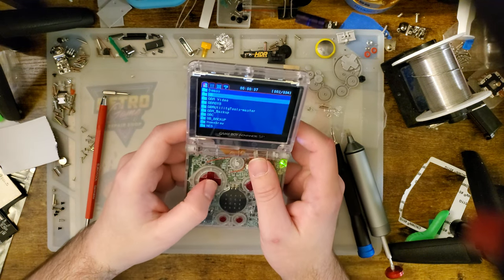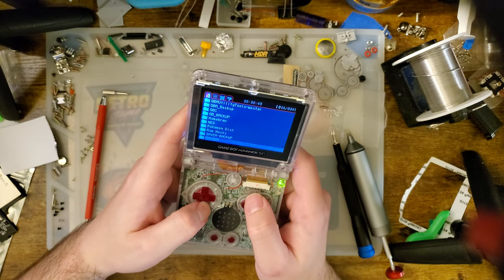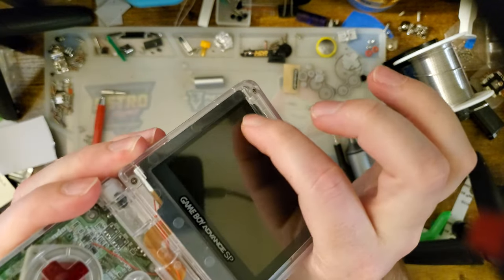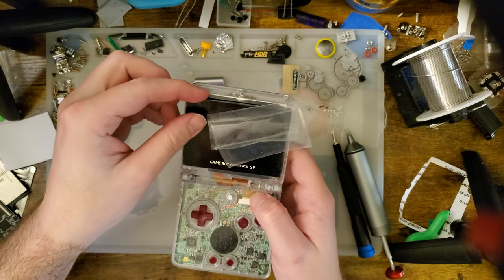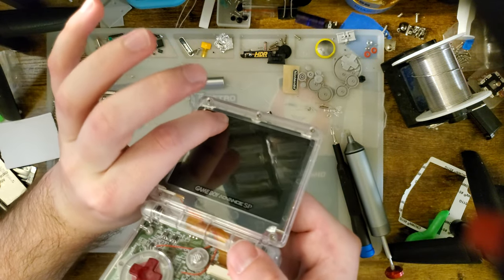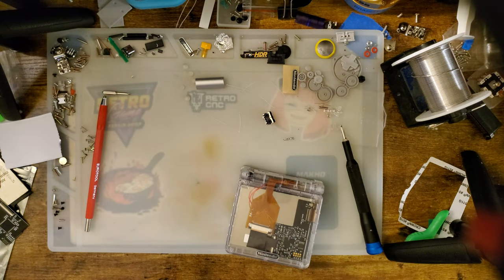But, you know what? This is cool. I'm digging it. I think I'm gonna keep it like this. Eventually, I'm gonna put the bottom back on, but first, I suppose let's move on to the very last thing that I'm sure you guys care about. And for what it's worth, because I used a standard lens and not the smaller square Funnyplaying IPS style lenses, it is actually like located within the housing pretty solidly, and it's not like collapsing back in, so I don't have to have any foam or anything back here. But I think it looks pretty darn good.